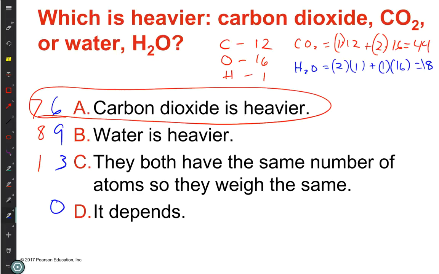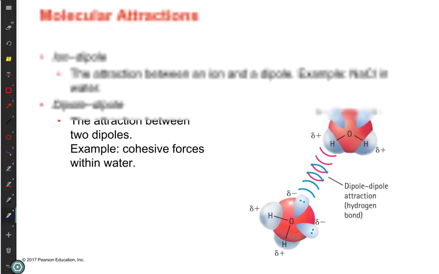So you were apparently the one person who moved the right way. The net result was one person moved the right way from water to carbon dioxide, and that's what she did. Okay, so good job. Let me give you a score for that just while we're thinking about it.